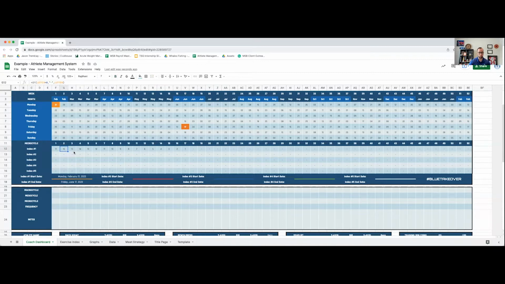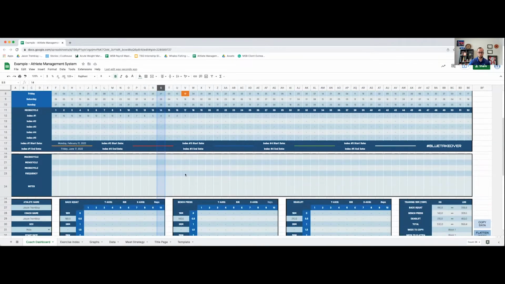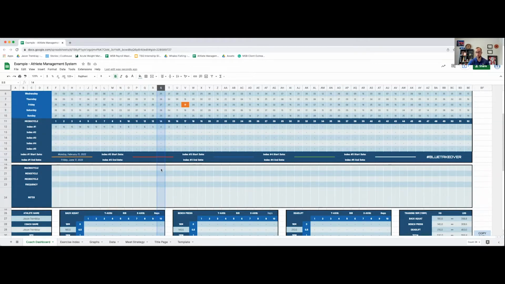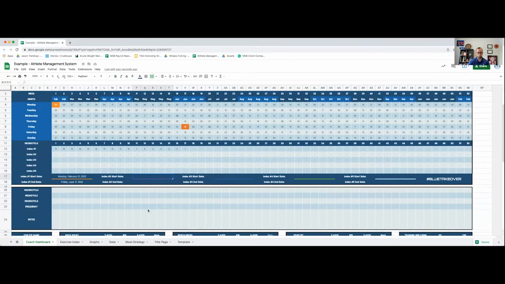And so now you see in the F column, we are 17 weeks out. In the G column, we are 16 weeks out, and so on and so forth. Each column carries on into the actual week of training below. So I think this is a really nice way of organizing an athlete's training, and you have multiple of these, right?